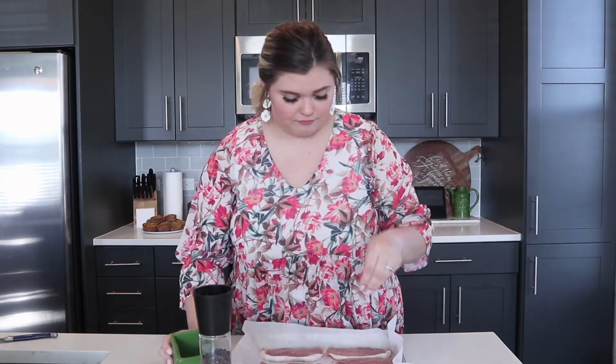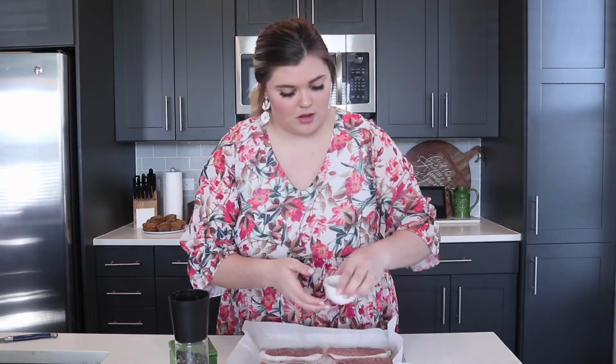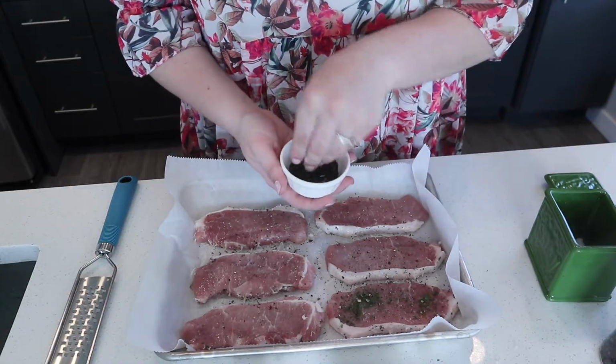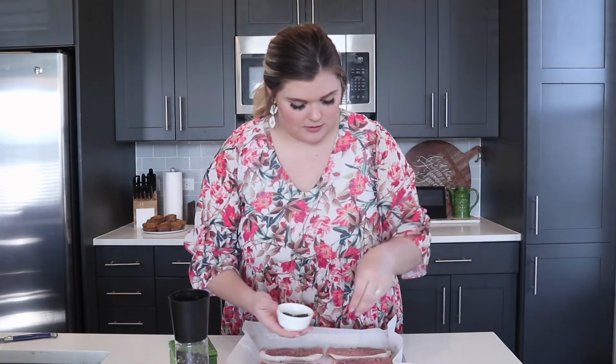So I'm gonna go ahead and salt and pepper my pork chops, and you just wanna do a generous seasoning, and you're gonna do both sides. So I like to do the first side and then flip over, just to make sure that we have everything incorporated. And we're gonna sprinkle on these fresh herbs, which is the rosemary and parsley. And if you don't have fresh, that's totally okay. Just use what you have.